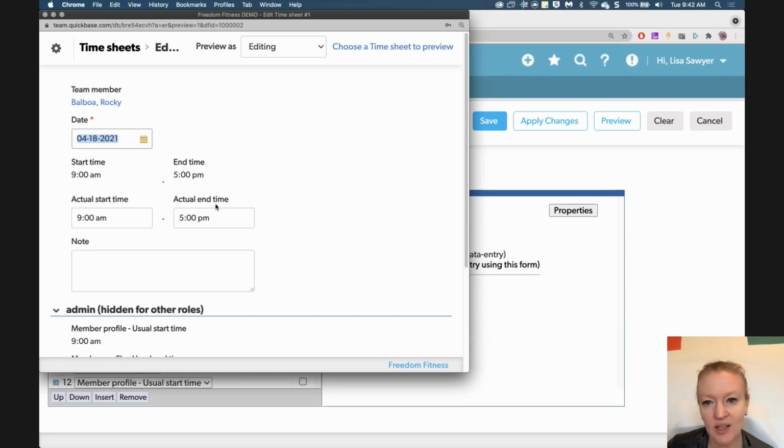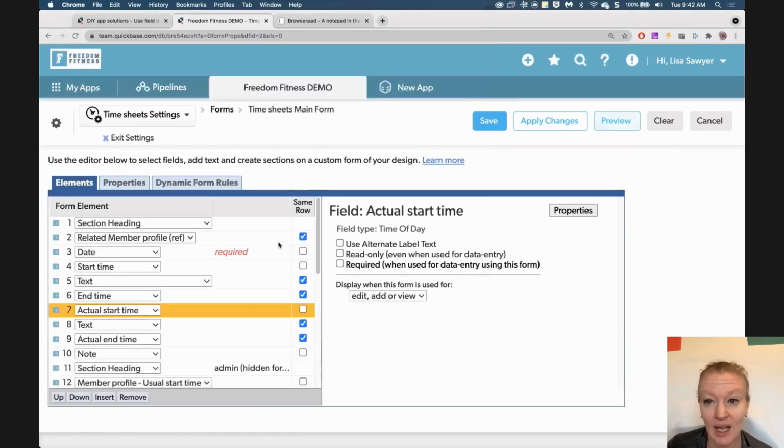What I do want to add, and I promised this for you, is how do I add help text here? By default, these two fields are blank, and it might look confusing. People might think that they need to fill in a value here, but what it's actually doing is going to fill in these automatically unless you change it. So how do we add in field help text? Well, it's very easy, actually. Actual start time and actual end time is what we want the help text for.